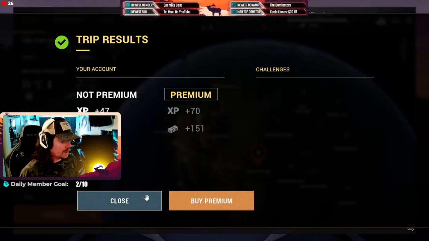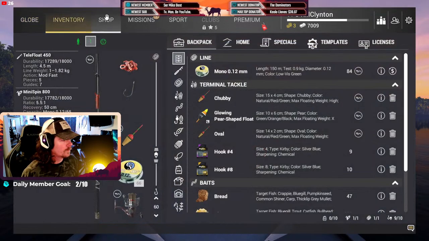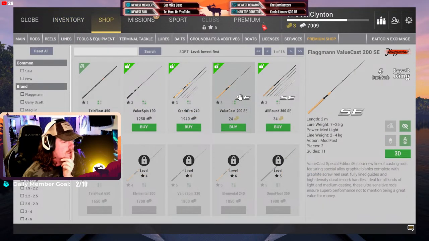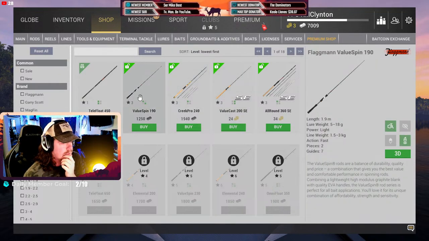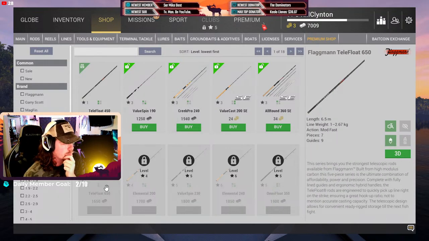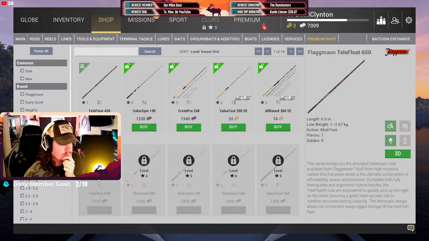Don't buy anything from this shop. It's more expensive. Oh, I see. Okay. Different shop. Got you. Okay. Now, if I was to get one of these, I can only get the value spin or the Creek Pro until we hit level 4, which we're pretty close. At level 4, I can get the Teleflow 650 with Elemental 200. Good thing you don't have to pay to travel back to Star Lake. Well, a few of you guys told me to leave, so I left.